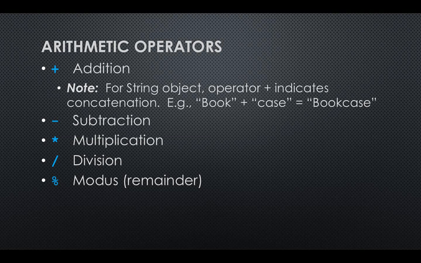There's one other operator, which is modulus, which is the percent sign. The modulus operator calculates the remainder. So 15 modulus 3 would be 0 because it has a remainder of 0. And 13 modulus 4 would have a value of 1 because 4 times 3 is 12, so there's a remainder of 1 trying to fit it into 13.